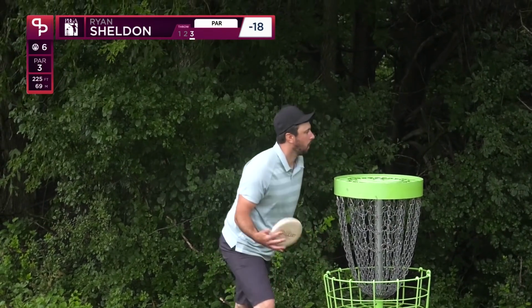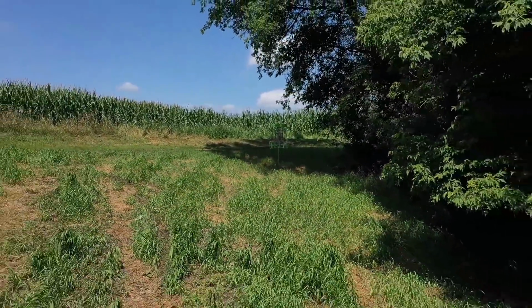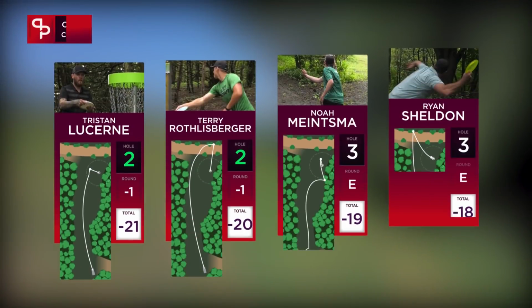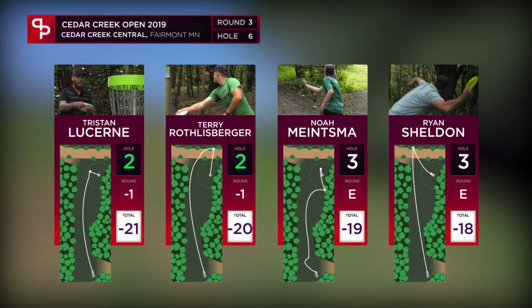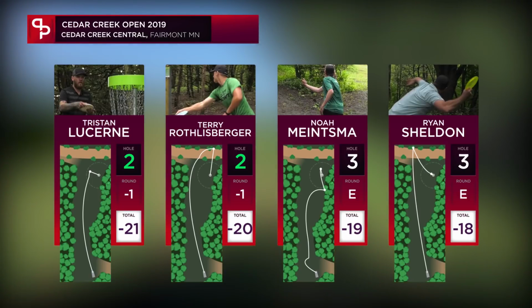There we go. All right, couple birdies, couple pars. I'd say that's pretty typical, but nice hole all around. That moves Tristan to 21, not losing any strokes. Terry at 20, 19, 18 respectively for Noah and Ryan. Coming up to hole 7.